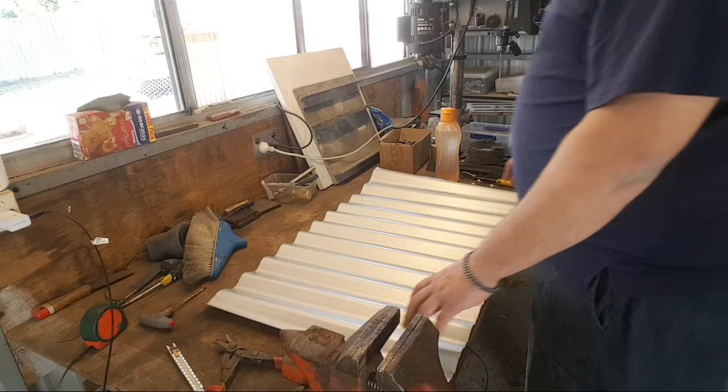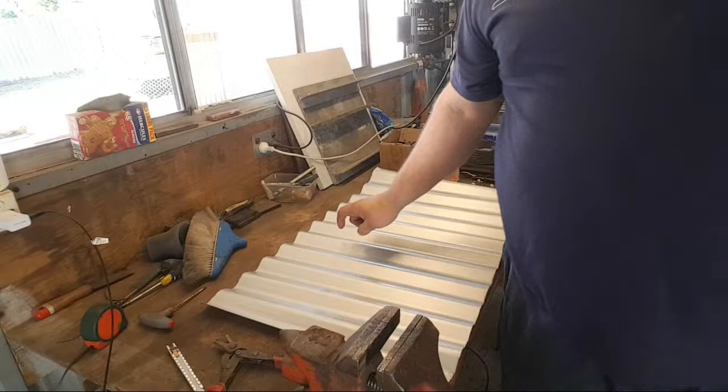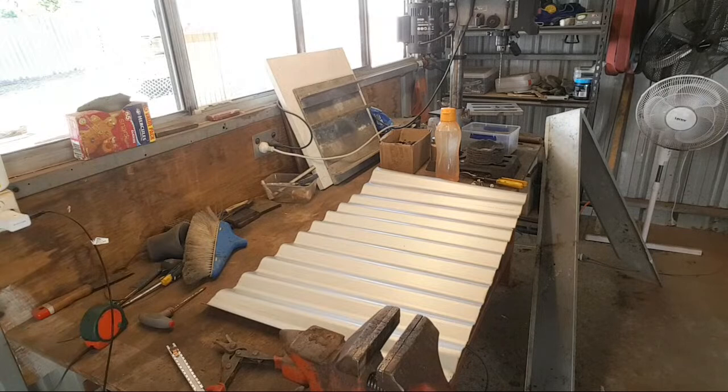We are building a forge out of roofing tin. Or at least that is the aim. We shall see if my harebrained scheme works.